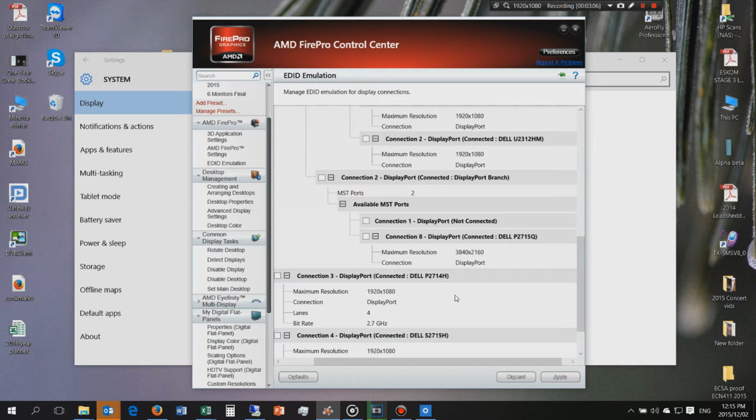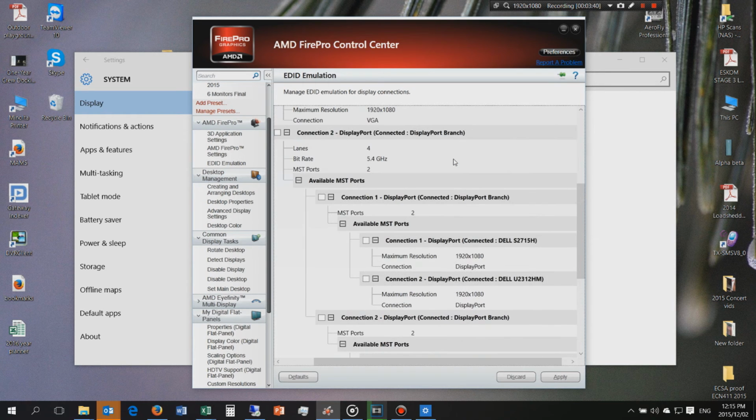Now, just a tip, my Dell Precision, my graphics card can actually, according to the spec, only handle 4 external displays and 1 internal. So altogether it's 5 displays. So it's 4 external, 1 internal. But I actually am running 6 external displays thanks to the StarTech.com monitor port hub, because it's not so much about how many monitors. Windows can handle plenty of monitors. It's more about the bandwidth available on the graphics card.